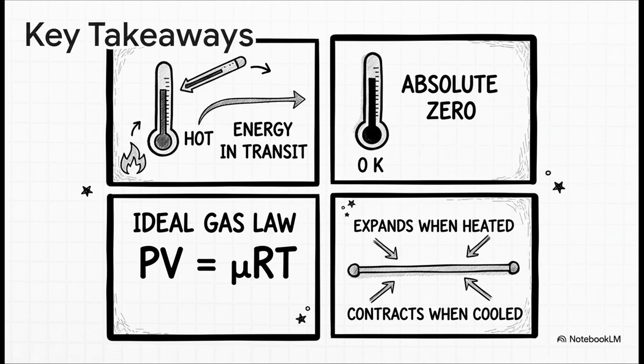So let's wrap this all up. If you're going to write down just a few key things to remember for your exam, make it these 4 points. 1. Temperature is a property, heat is a flow. 2. The Kelvin scale starts at absolute 0. 3. Know the ideal gas law. And 4. Things get bigger when they're hot. Master these and you'll be in fantastic shape.